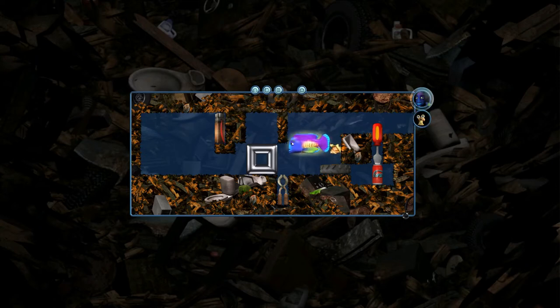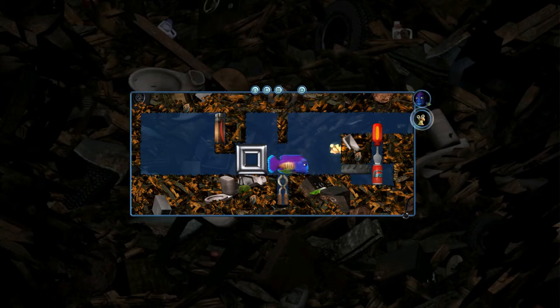Alright, so, things I can do. I can push this in here. Not really all that helpful. I can make this extra push. Not really all that helpful. Oh, yes it is. Right, the reason it was there was because he was sticking to it. Okay. Not used to thinking in snail space yet. That's why there's a tutorial mission.